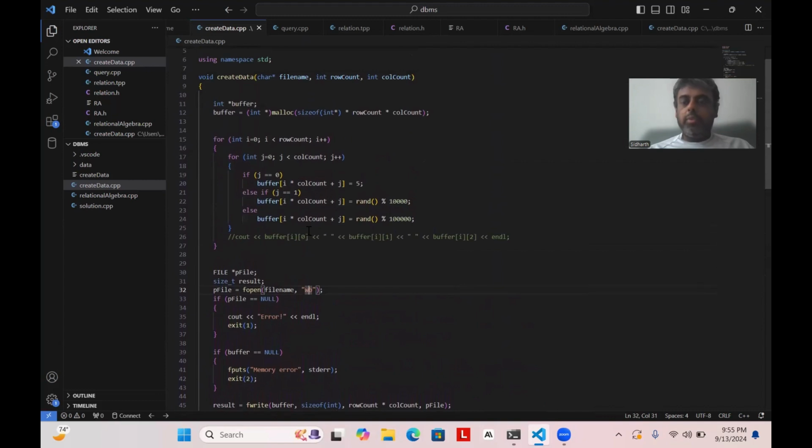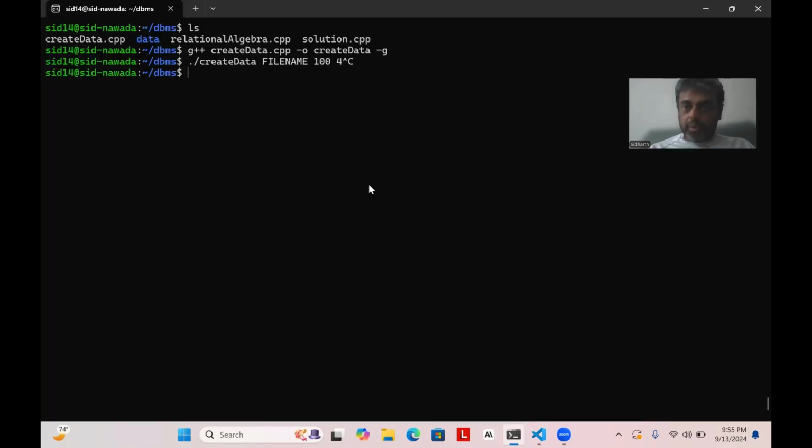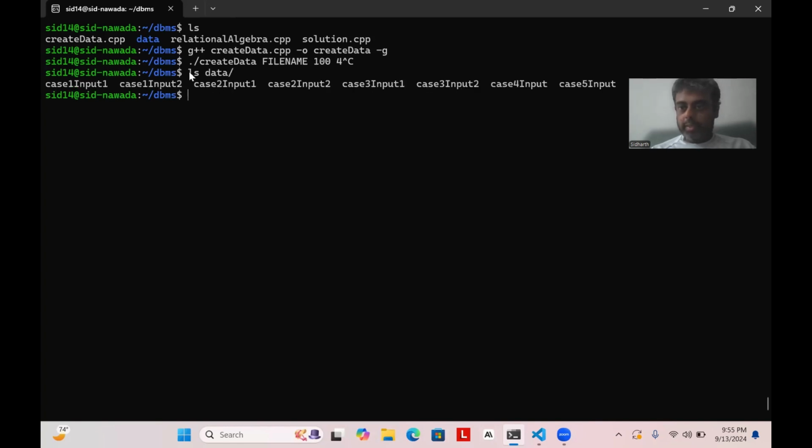This is something that you can use to debug the code. So for example, j is equal to 0 corresponds to the first column. If you want, you can just set one particular number for all the entries of that column. So you can create test cases of your own liking, right? As I mentioned, you don't have to use this program because I'm already providing you with a bunch of input test data. Now, what do you have to do in this assignment?